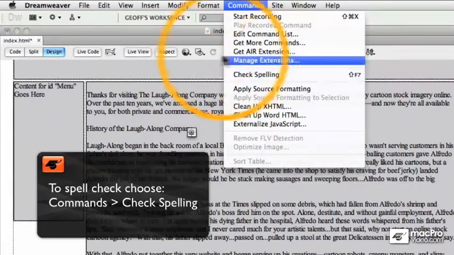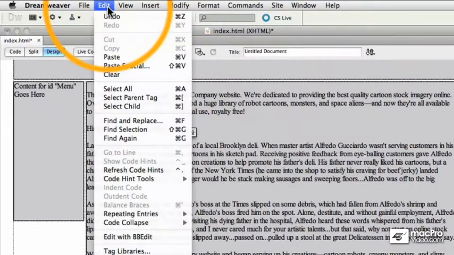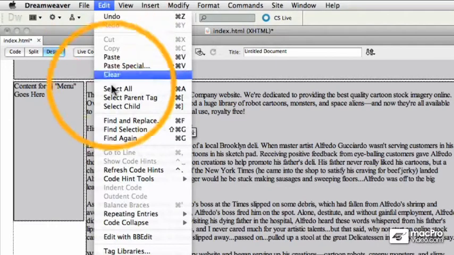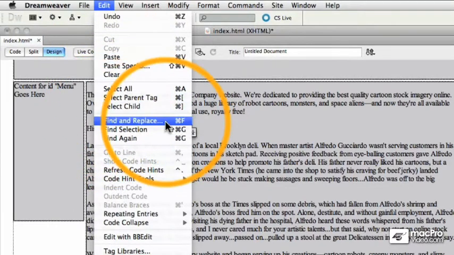And there were actually two other things I wanted to mention here as well related to working with text. We also have, underneath the Edit menu, Find and Replace. So again, related to working with text. Now, the Find and Replace in Dreamweaver works exactly the same as a find and replace in any other application, and then some. You can do some really cool things with find and replace, and I'm not sure that we're going to have enough time to get into it, but I just wanted to mention at least that this is where you can find that command.